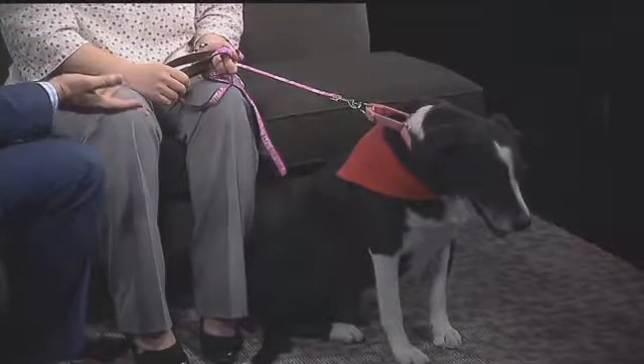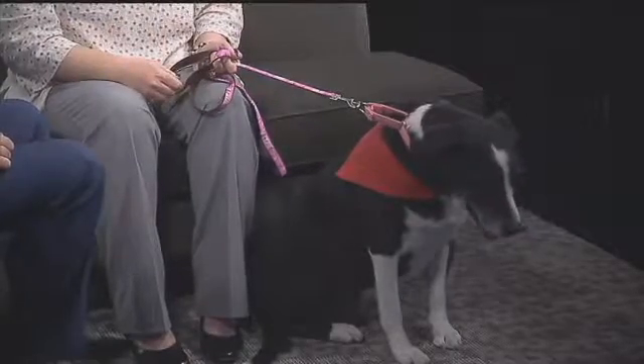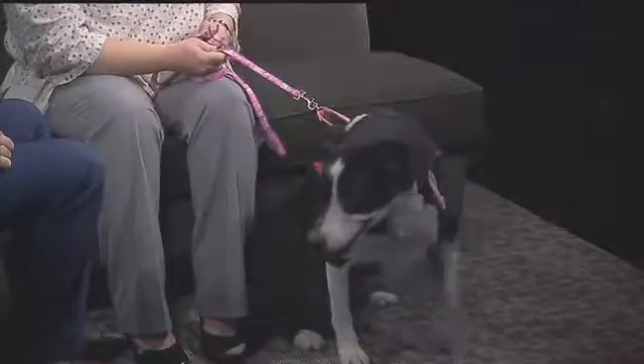She's an eight-year-old border collie mix, and I brought her today because at eight years old we definitely want to make sure she gets her home sooner than later. She's so sweet, and she's gentle, and she's adorable and well-trained — because a dog this size would have to be. She is well-behaved and she does do tricks for treats, so if you're looking to add a big dog to your home, Carilla would be a great option for you.